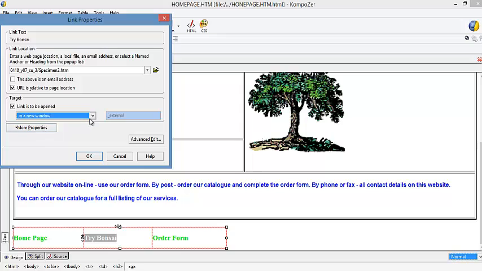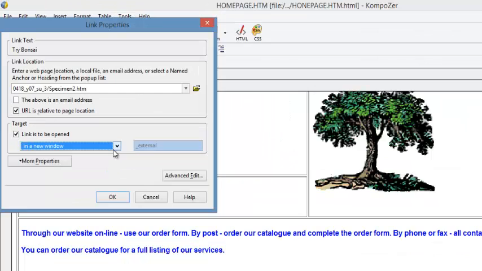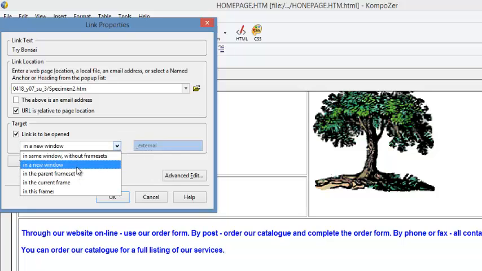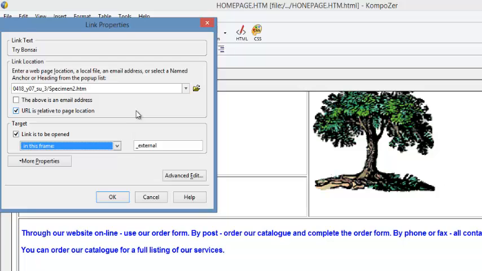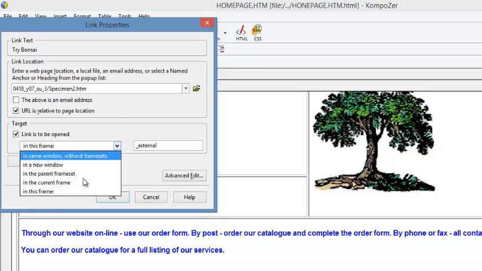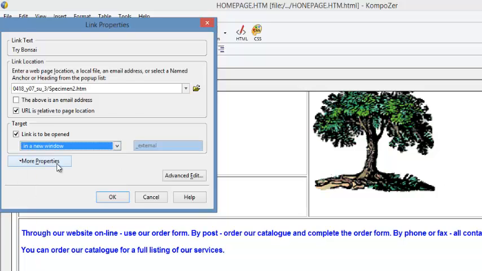Okay, it might come as in open in that, and then now you find out that right here you have within the new frame the underscore external. If you can see closely within the new frame, in this frame you have that here. Okay, so even if you choose that in the new window, it will open it when you bring the target equal to that and type it in there. That is what will happen. So it will open it in a new window.